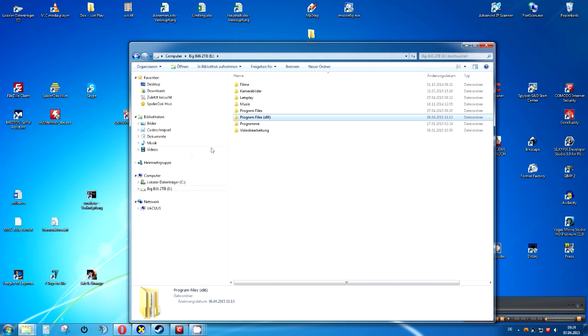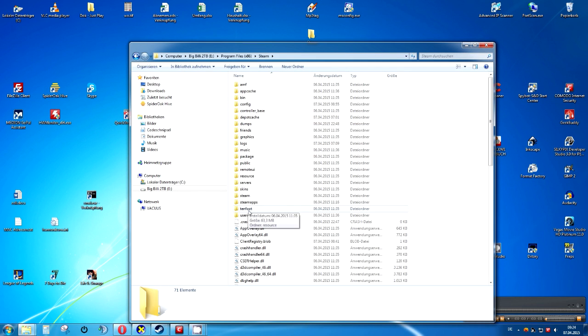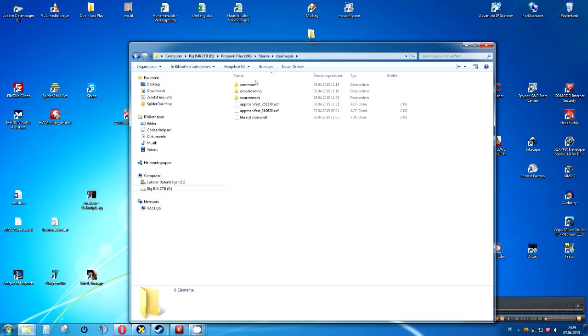Steam must be running to play this game. First task is to search the directory of the game you want to fix. This looks like you can see now, and it's pretty simple. It's just open the executable file in the directory. Probably it's in the Steam apps directory, and here in my example it's Life is Strange.